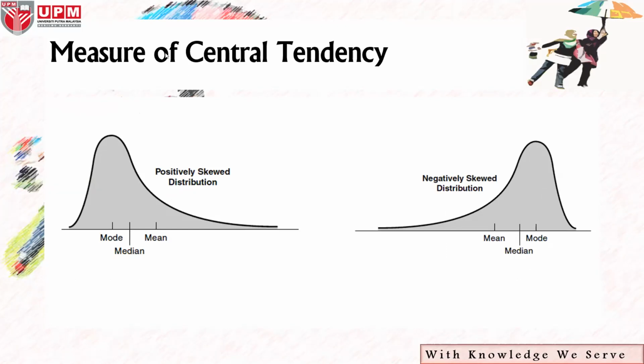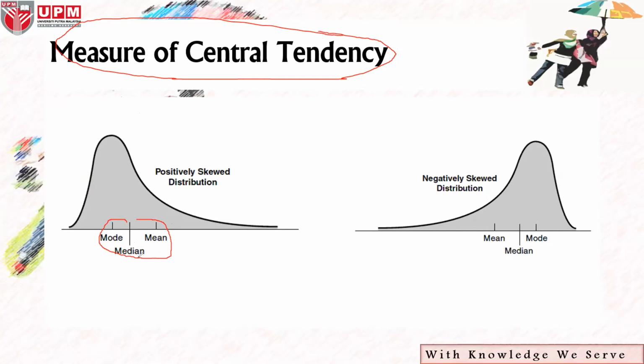Kalau kita nak ukur dia punya pula, to measure the negatively skewed and positively skewed according to the measure of central tendency. Again, measure of central tendency, bila kita sebut je MCT ni, ingat 3 statistik: mode, median, mean. Okay, other than based on the skewness and kurtosis, the normality also can be determined based on the mode, median, mean values.